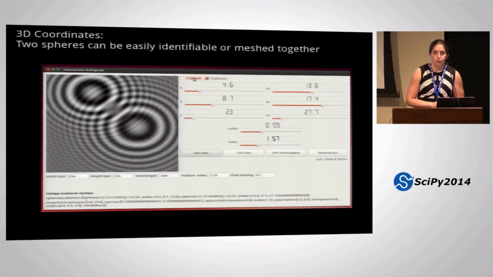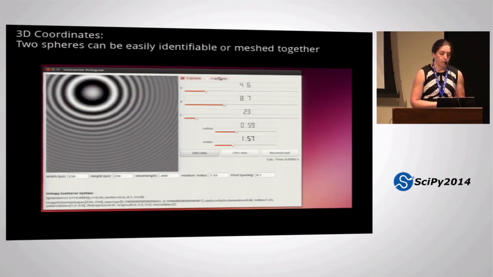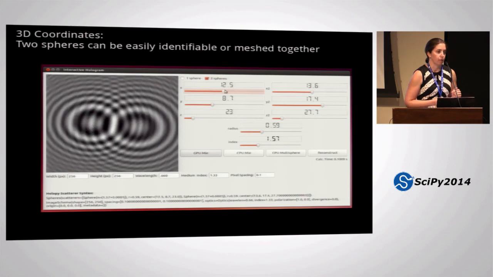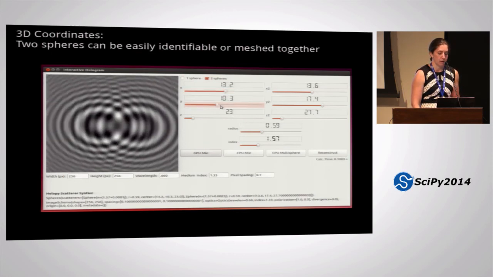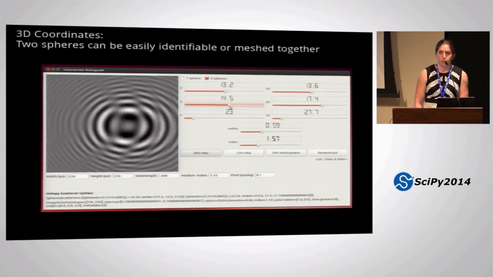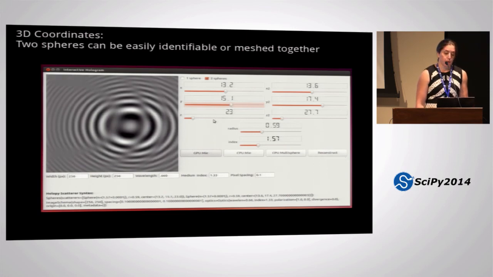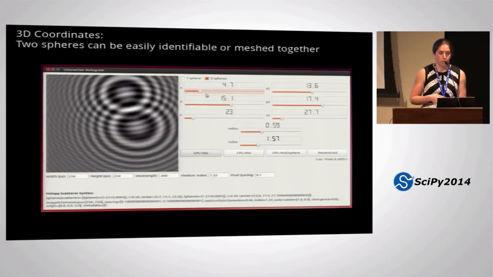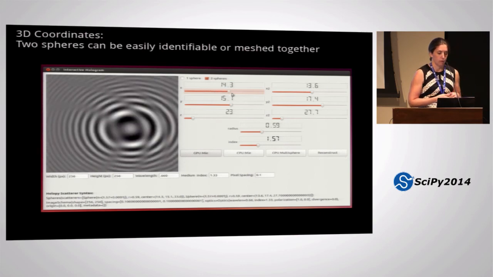And then things get much more interesting when you add in another particle. Initially, the particles are far apart, and you can see the two different ring patterns, so you could point to them and say that's where the x and y coordinates are. But as you pull them together, they actually emerge into one ring pattern with this additional linear fringe pattern cutting across it, which tells you about the relative orientation of the two spheres.